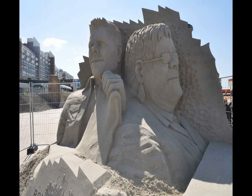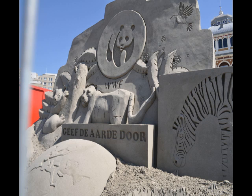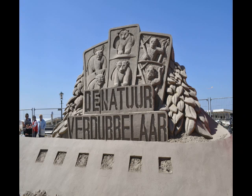These sculptures are done by professional sculptors, and they're very precise, beautiful sculpting work. You can hardly believe it's done out of sand. This year, it took 9 days to complete the sculptures. There were 7 sculptors. It was in honor of the World Wildlife Fund to help raise money for that. And the theme was Save Our Planet. And so it's an open-air exhibit. You just go there, like I said, you walk around and you can see them.